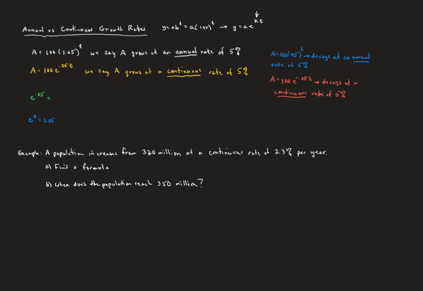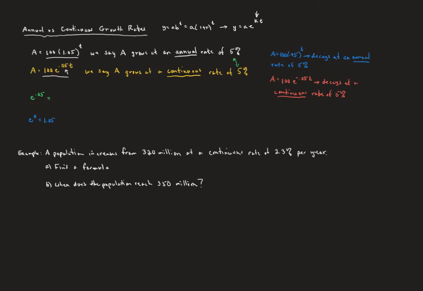And so you can see annual rate, we get just that basic y equals a b to the t. Continuous is going to be y equals a e to the, and you can see what that r is right there. Think like Pert. That is going to be the percent increase, but it's a continuous rate rather than an annual rate. So these are not the same exact values of 5.